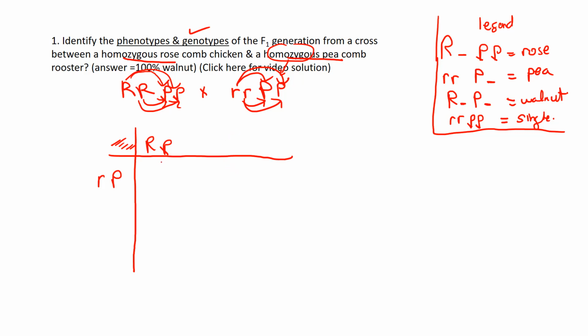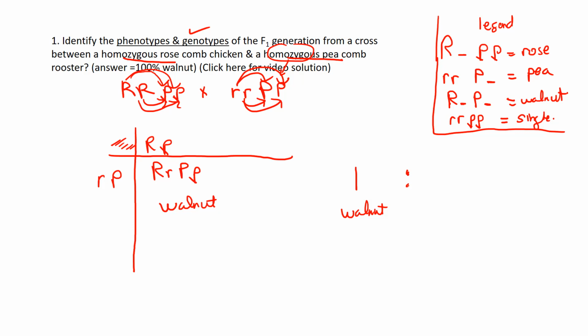Now, bring the dominant guys together: capital R, capital P, little p. Now, they're not just having one offspring, but what this suggests is that no matter how many times they're mated, all of the offspring, take a look at our legend, as long as I have a big R and a big P, doesn't matter what the other alleles are, these are going to be walnut. So if this was represented as a phenotypic ratio, you would say 1 walnut. If it was percentage, 100% of all their offspring would be walnut.